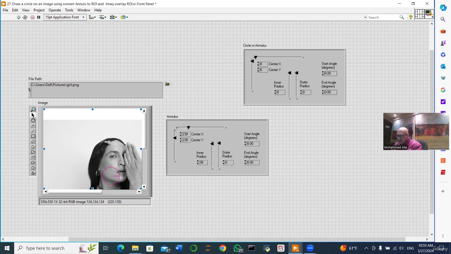If I want to encircle this eye here, I know the coordinates of this point are 214 by 146. So I write here 214 by 146. This is the coordinates of a point here, for example.